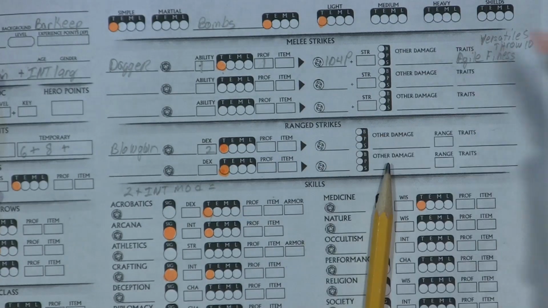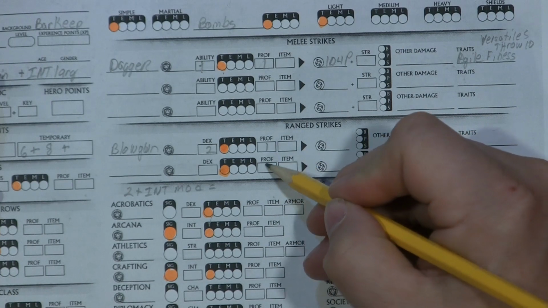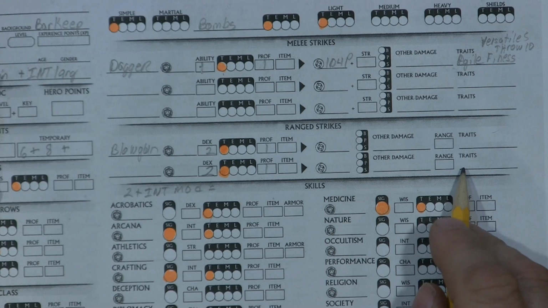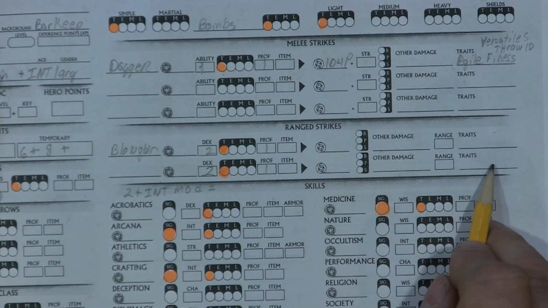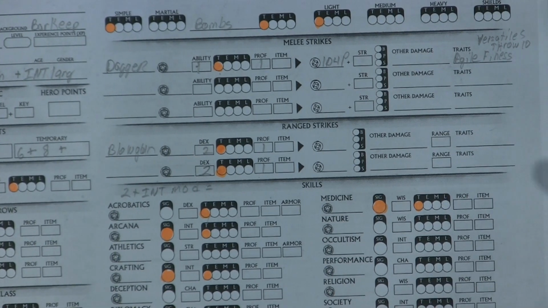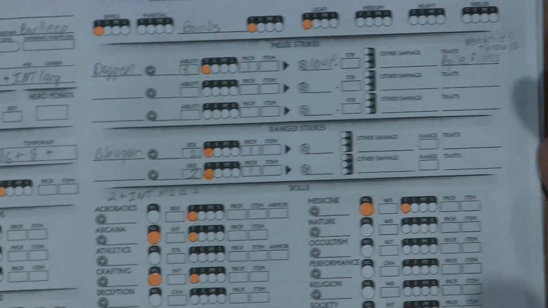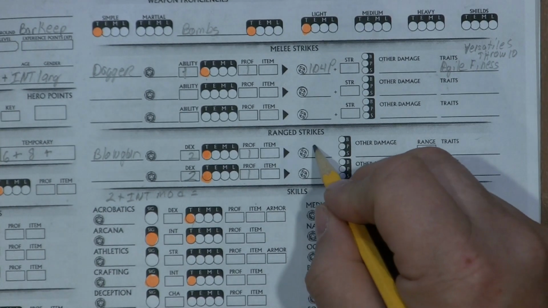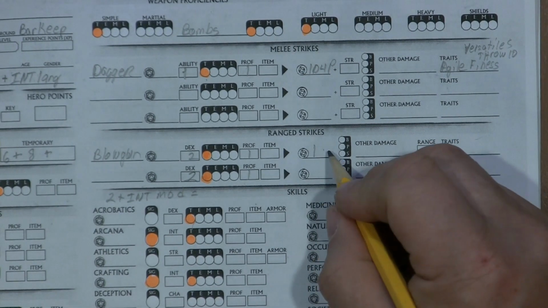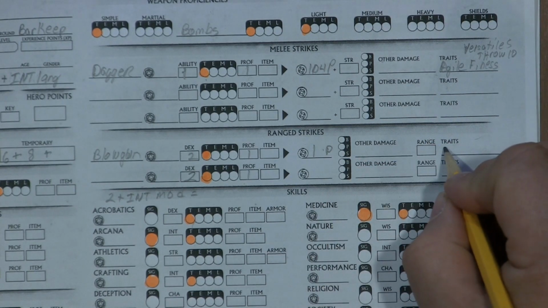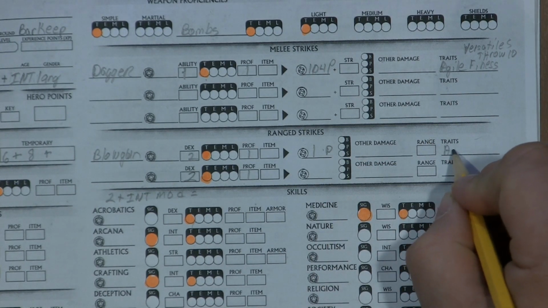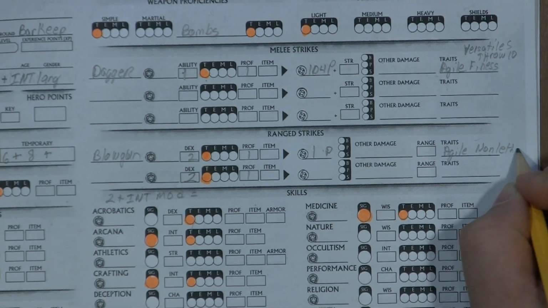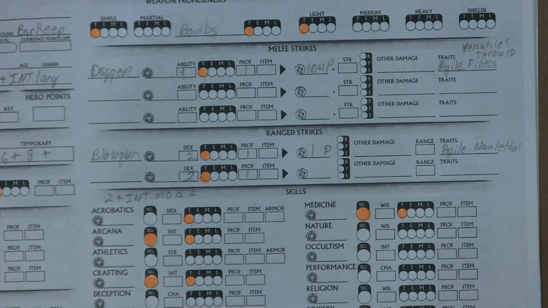Next is going to be bombs. I'm trained in that. I'm just going to go ahead and do that right now. 1, 1, dexterity 2. I don't know where to find the traits because they vary, so I'm just going to leave that blank. It depends on what I'm throwing. Alchemy and fire, or acid and fire have different traits, and obviously when you get into doing cold stuff, they can have different traits. So the blowgun is 1 piercing damage. Traits are agile and non-lethal. See where I'm going with this guy?